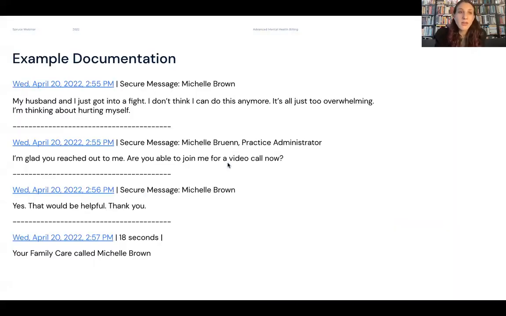And this is what this looks like. So as you can see, it pastes very cleanly. You can see the timestamps. It is pasting as text. It's not pasting as pictures. So this is going to come through in your clinical documentation in a very clear, very organic way. You can see that those timestamps are blue because they are links back to Spruce. So that obviously would not be relevant to the insurance company. They wouldn't be doing something with those links, but it could be something that you could use to refer back yourself for your own purposes.